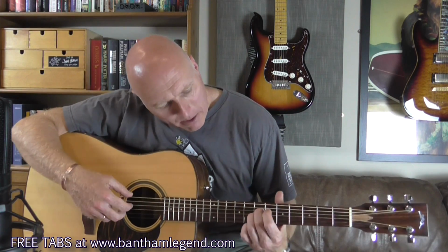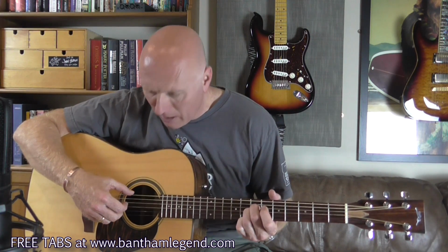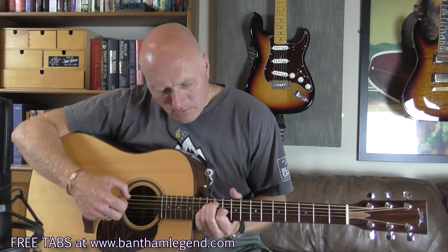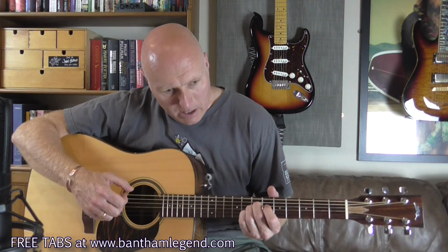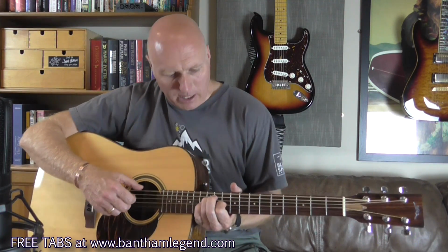You could also get away with fretting strings 4 and 3, both of them on the 7th fret, like that. So if you're looking at the way I did my cover, I probably did that, but when I came to tab it out, I thought that gets you the minor 3rd in the chord. It definitely makes it feel more minor than that one, which is just the root, the 5th and the octave. So yeah, I went with that.